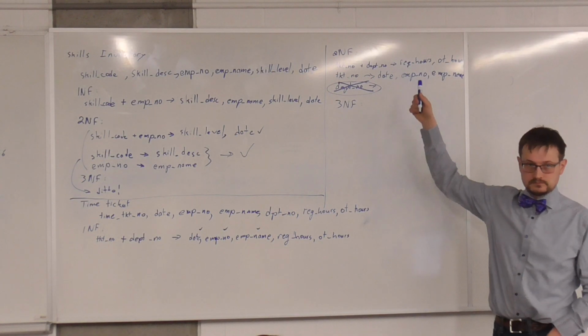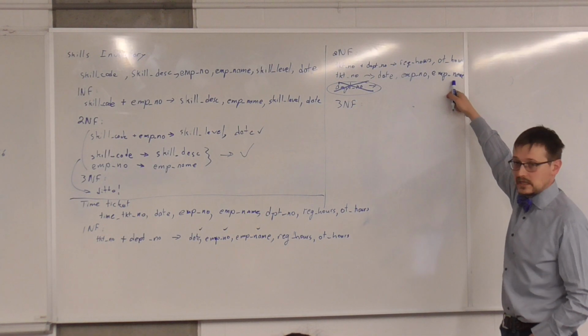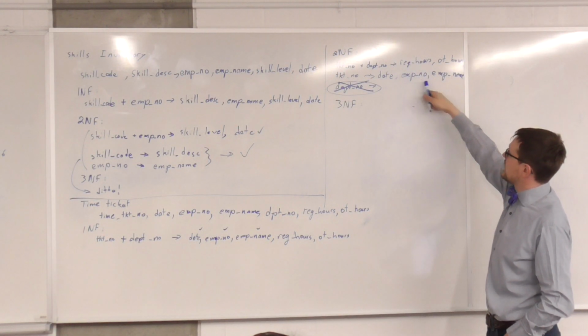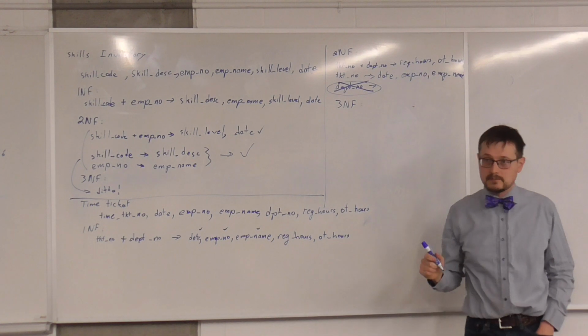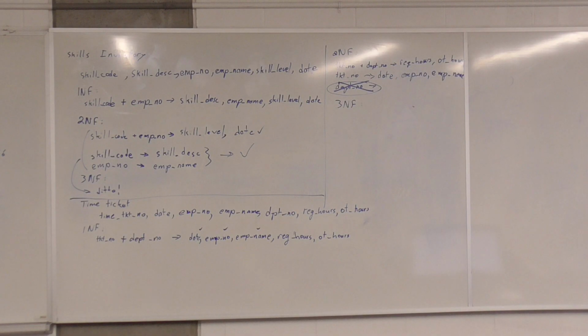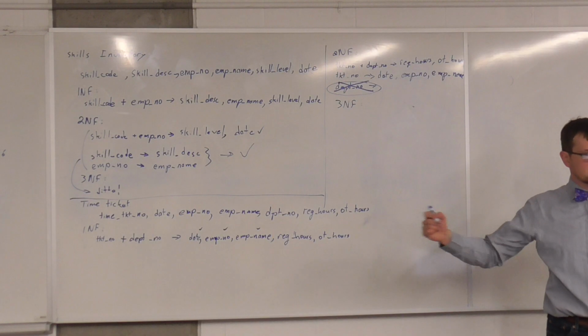However, let's consider this one. Is date dependent on employee number or employee name? Nope. Is there a dependency relationship between employee number and employee name? Yes. Although you wouldn't see it from just this, right? This is us using our brains and the fact that we did the previous tables. This isn't actually implied from one ticket. We don't have enough variation here to determine it. But we know that employee name is dependent on employee number from the previous example.